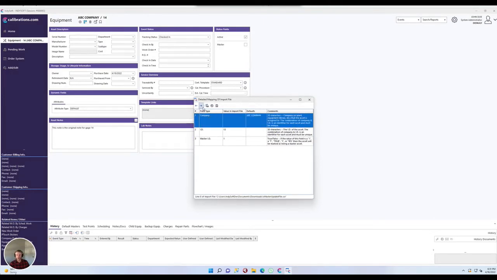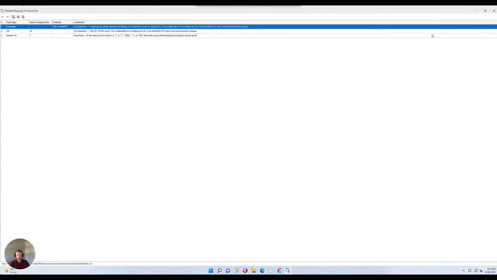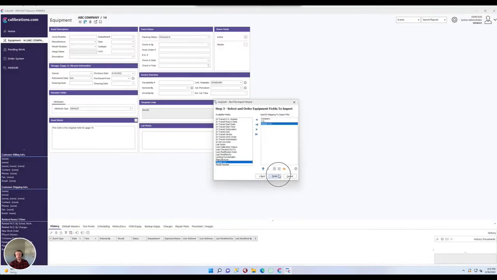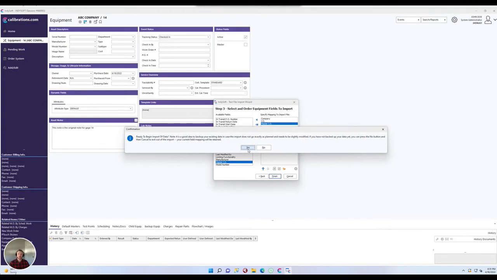Now that we are liking what we see, I can close this out and press finish. We're going to get a couple of pop-ups when we press finish, which are just confirmations. The first one is basically saying we are updating the database and changing data, so please make a backup of your old data. If you make some changes that you don't like, you can always revert back to them, so it's a good idea to make that backup.